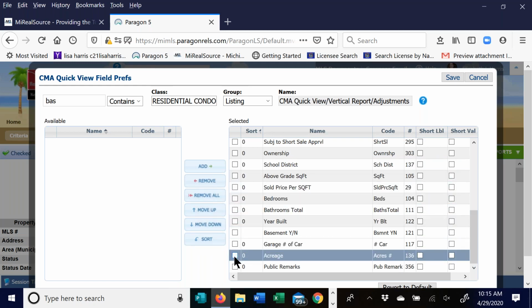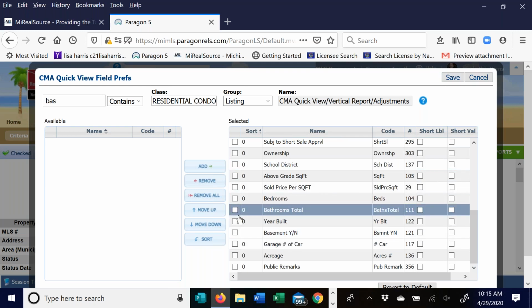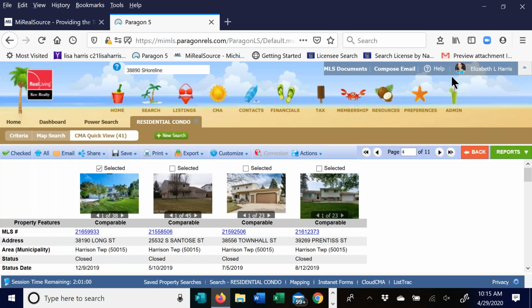The nice thing about this is once you do hit save, it does make it a default for you. So the save button's here in the top right corner. You would just select save, and that will keep those changes. If you want to remove something, again, you can check mark it. There is a remove button right here. Just don't remove all, because that will take everything and clear it out. So you want to make sure you select just the first one that says remove. If you hit save, give it a second, it will now reload it with the changes that you made.